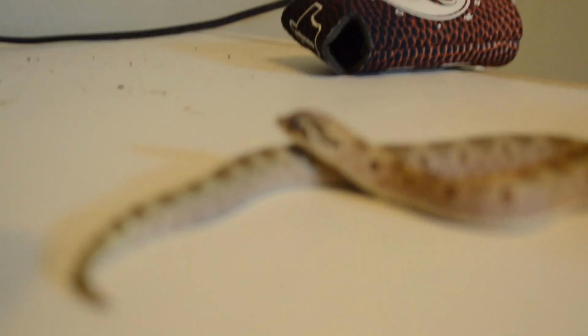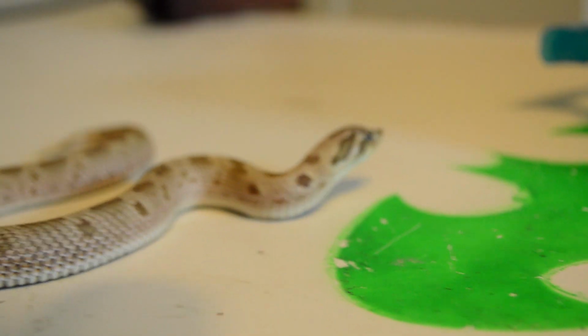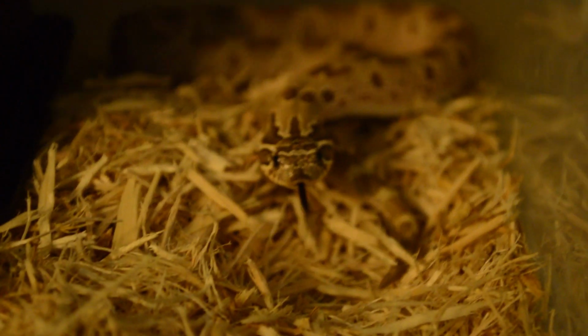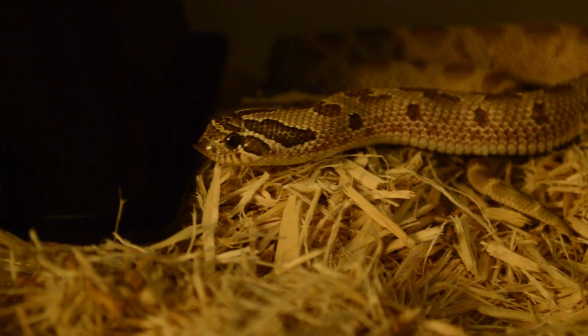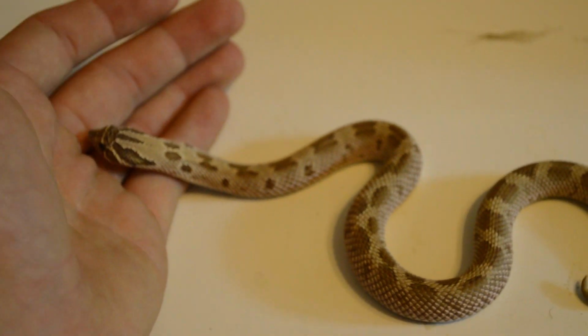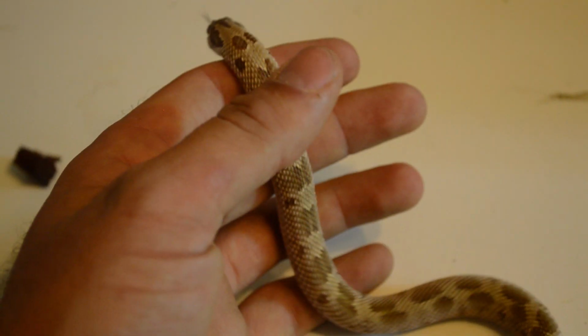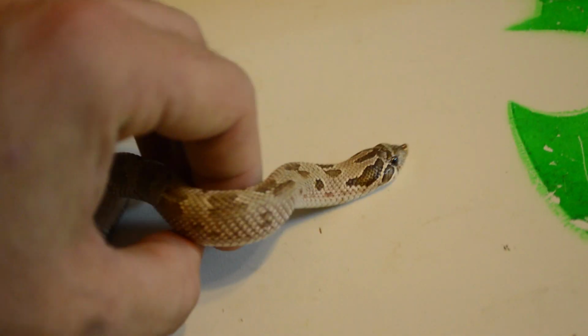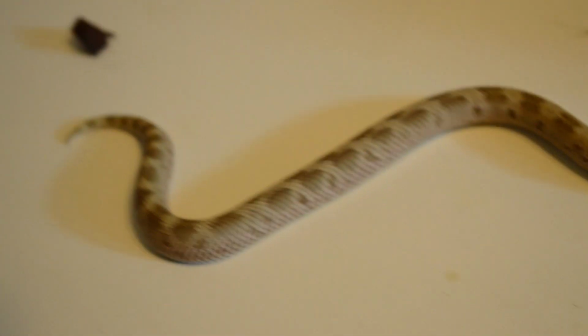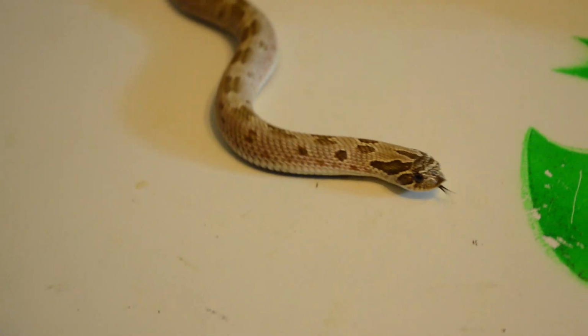Y'all know, as long as I've been into snakes, I've been extremely involved in hognose. This is a very special hognose. It's an anaconda het albino, but where I got it from was the auction in support of Domino, who, if you are from Texas and go to shows frequently, you know that she passed away in a car wreck. This was formerly her snake and is actually named after her. Anaconda makes a nice little cool domino looking pattern, and I thought it was a really appropriate name.